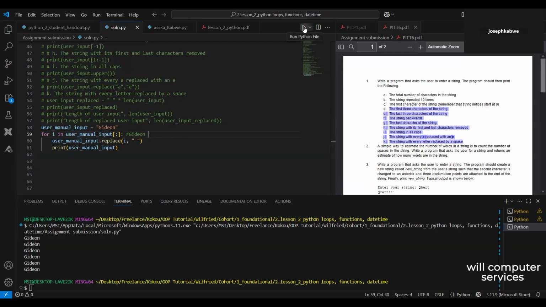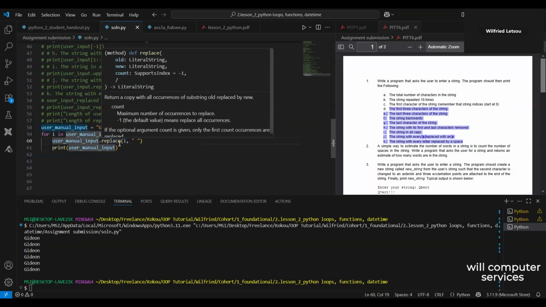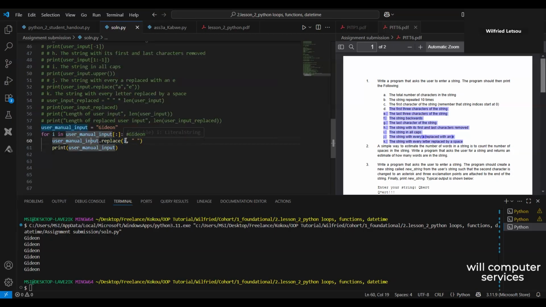Let me use... I expected that, of course. Replace G, I'm coming. User manual. For I in user manual.